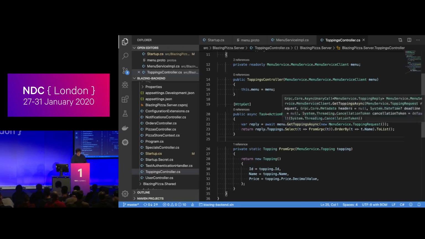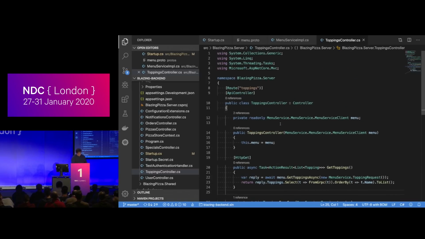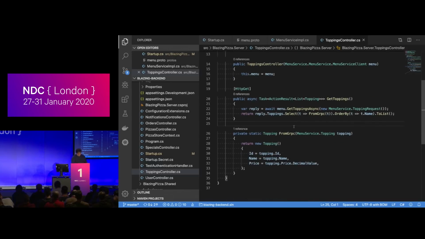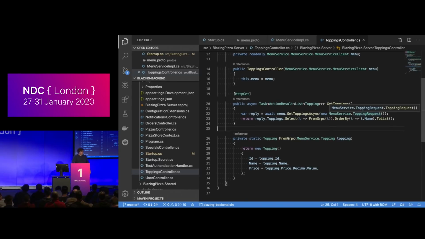So I get a menu service. In this case, I'm getting it from dependency injection right here. And then I can just call this method. So this client is code generated. I didn't have to write it. The fact that I import the proto file gives me this generated client. I can call this method, it gives me strongly typed objects that are code generated to pass in the data that I need and get the data that I want back out. And that's how something like this works.